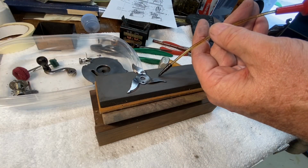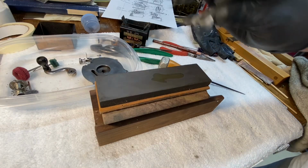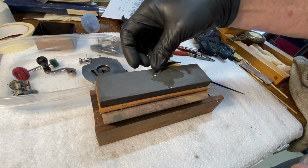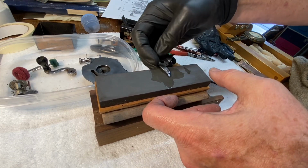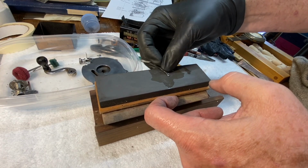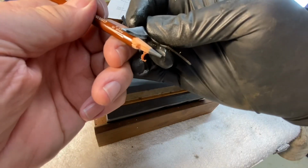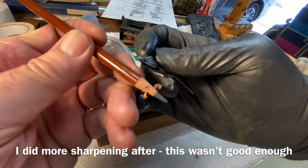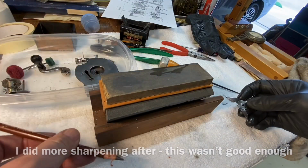Okay, we're going to touch up the blades a little bit. I'm going to do the back side of them. And this thing is almost flat, but not quite. So I just kind of work each one back and forth a few times. You don't have to go crazy on it. And that's going to be enough to just put some oomph on the cut of this. Don't know if I've improved it a lot, but I think I improved it. We'll know soon enough when we get it put back together.